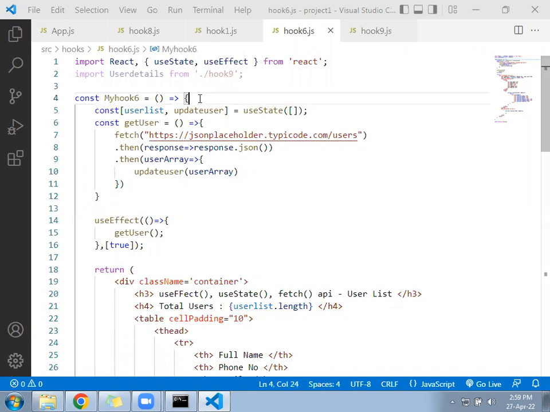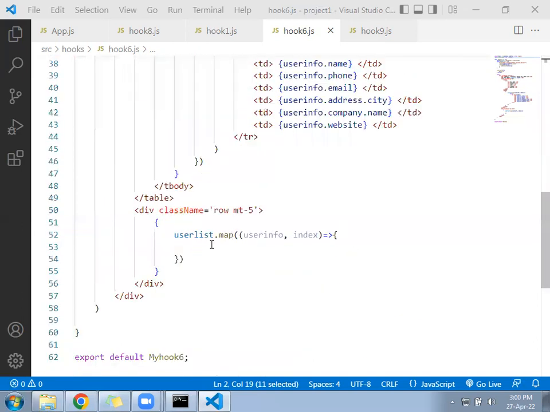Okay, written, imported user details. Come down below. See, in two places we have called the same component. How did we call it? Static.